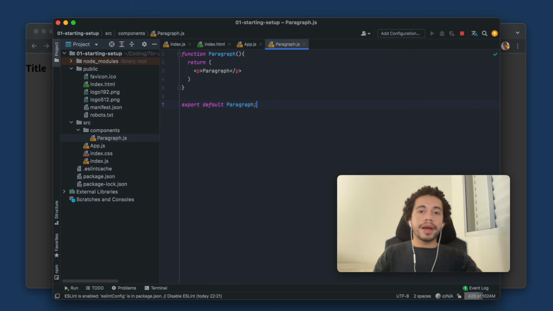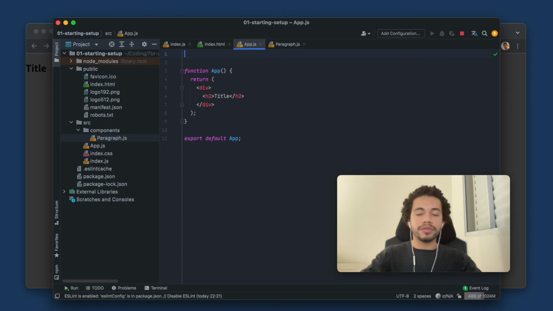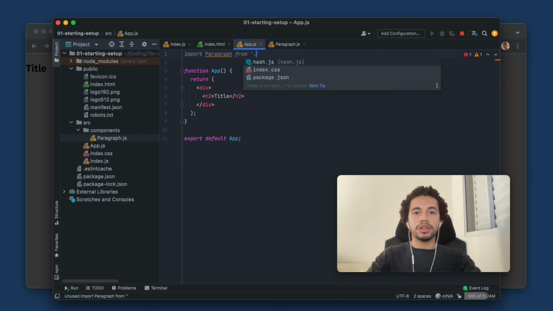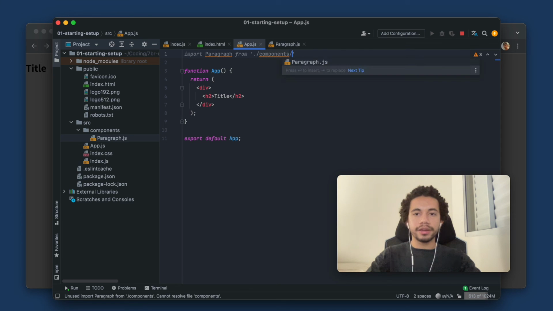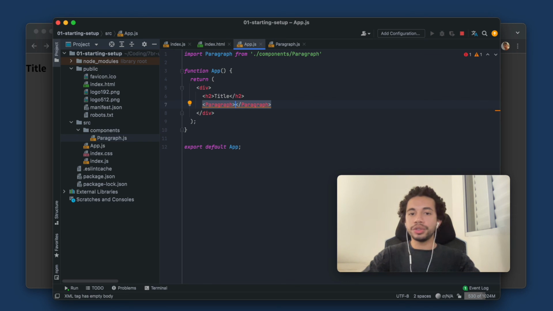Right, coming back to our app file, now here we must import our paragraph file, and for this we will do import paragraph from ./components/paragraph. And now we can go down here and just use paragraph as a tag, exactly how we would use an HTML tag.